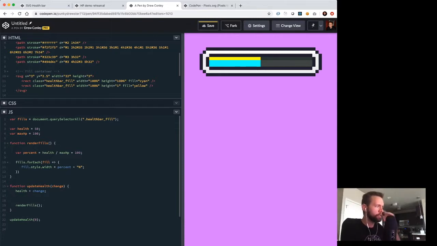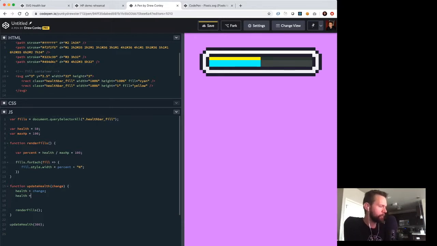But it's important to call out here that with this mechanism, we have a nice little place to cleanse the data. Because say you did update health 300, and then the change is 300, health plus change is going to be over the max limit, and that's bad. You'd see the health bar go way out or overfill. We wouldn't actually see it overfill because of the nature of SVGs, but that's a real bug I've run into with my games before. And so what we can do here is cleanse the health value.